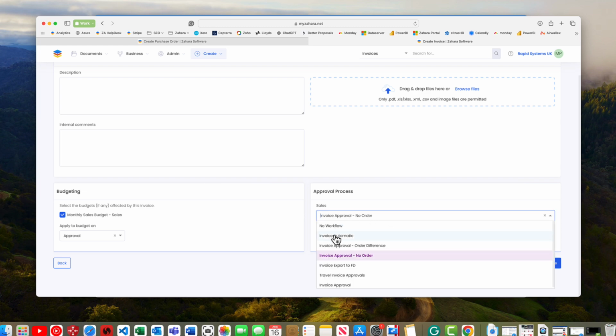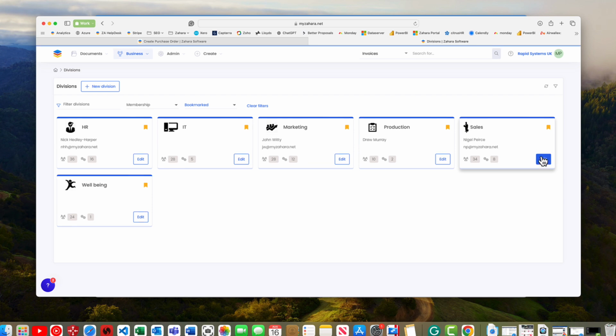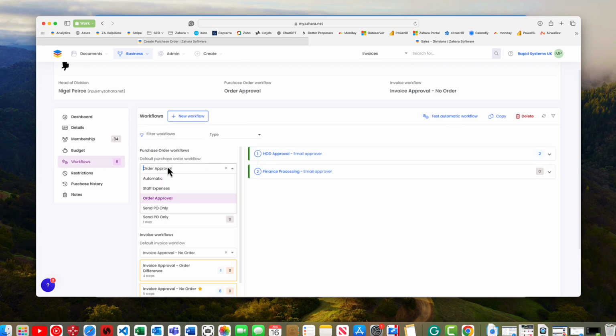What automatic means, invoice automatic. So if we go back to business and divisions, and we go into our sales division and workflows. So we have here our different workflows, and at the top here we have the default. In the case I showed you a moment ago, we've got order approval.